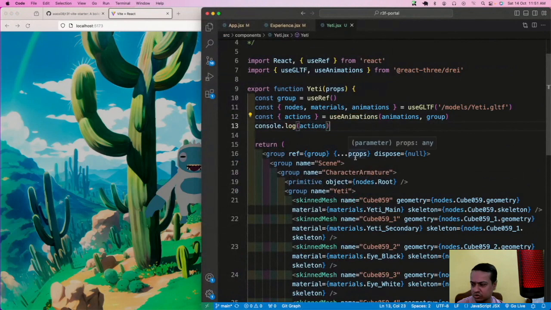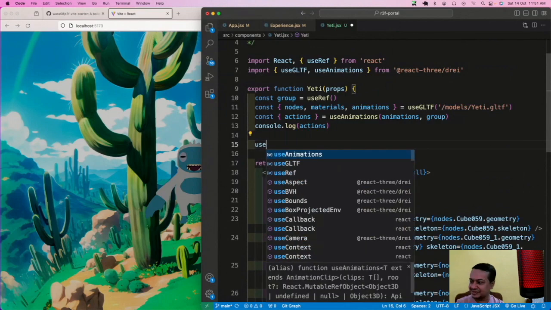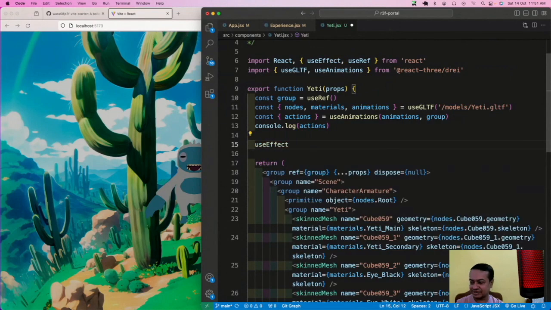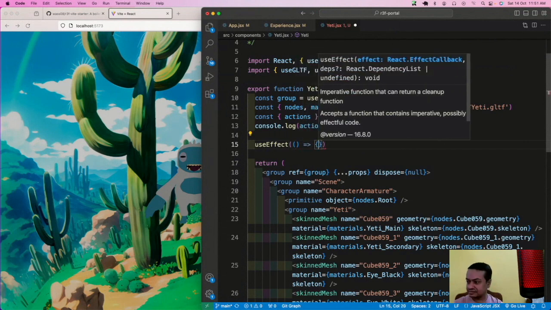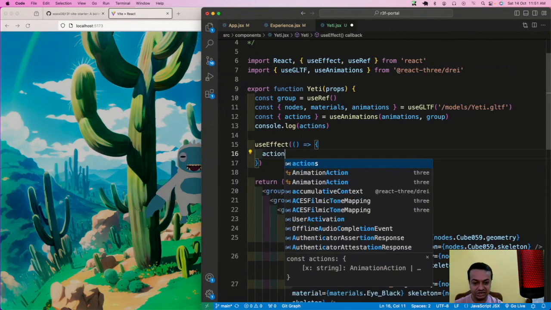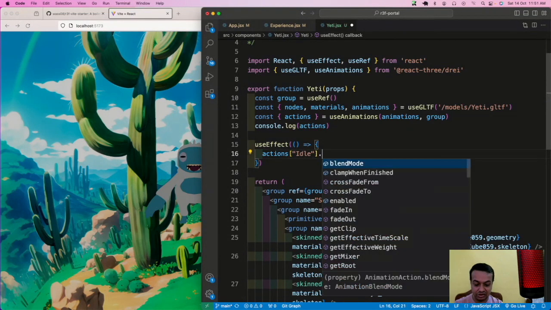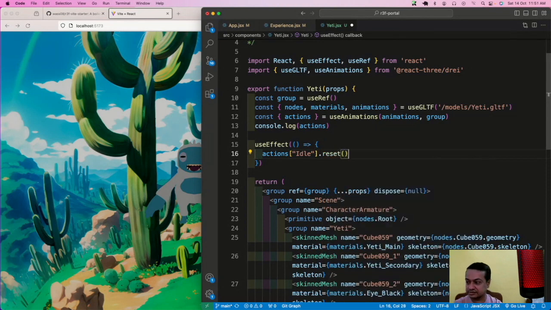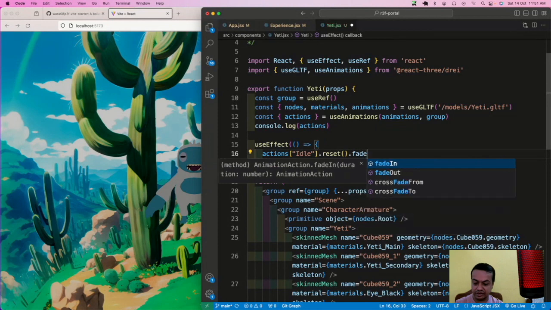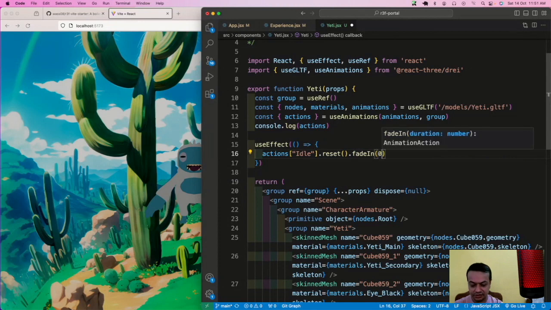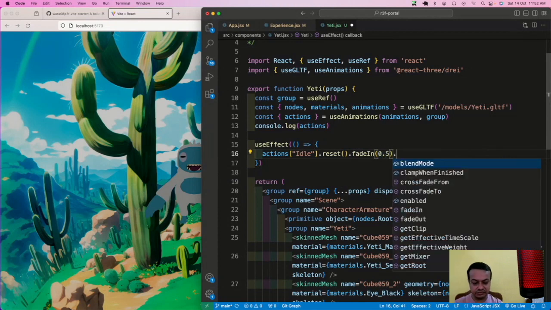Now what we are going to do is use some React. So proper React, this is also React. I'll call useEffect, and then actions, and when the action is idle, it is going to state idle, dot reset, dot fadeIn 0.5, dot play.